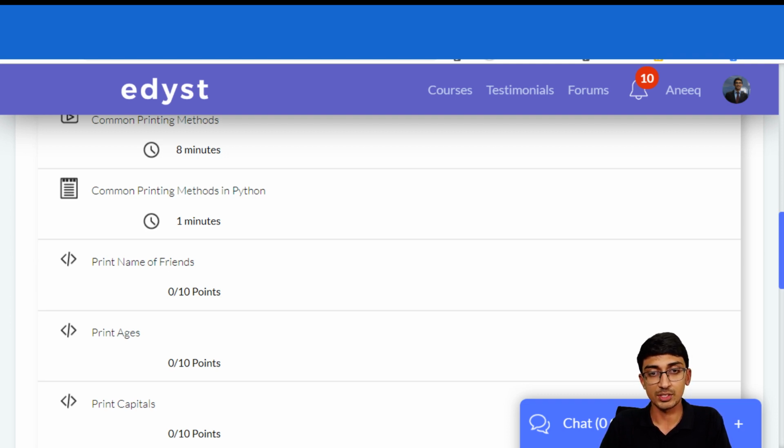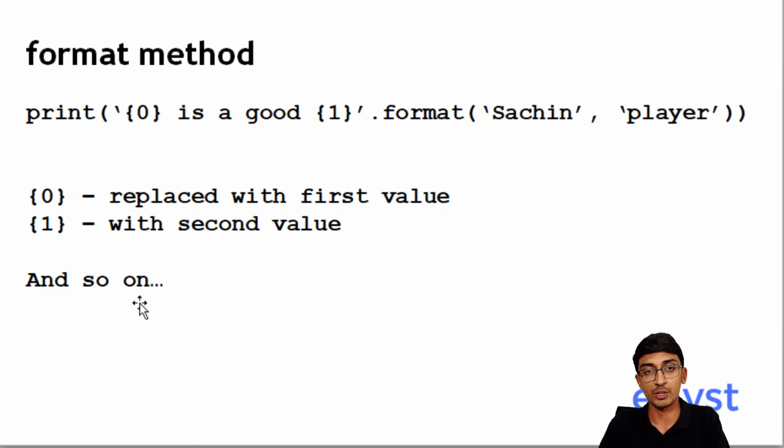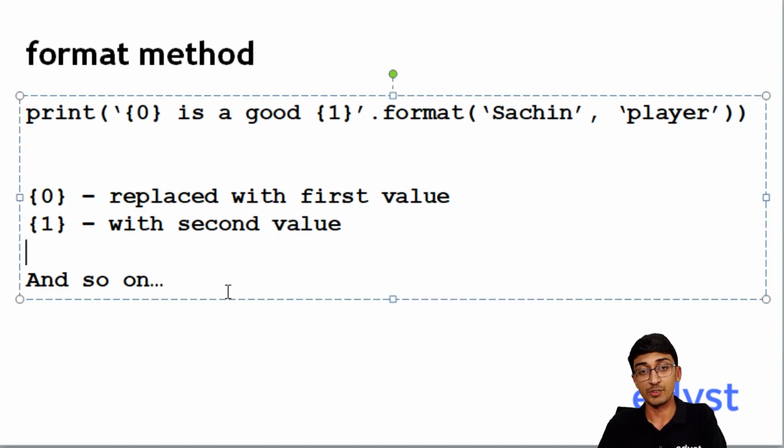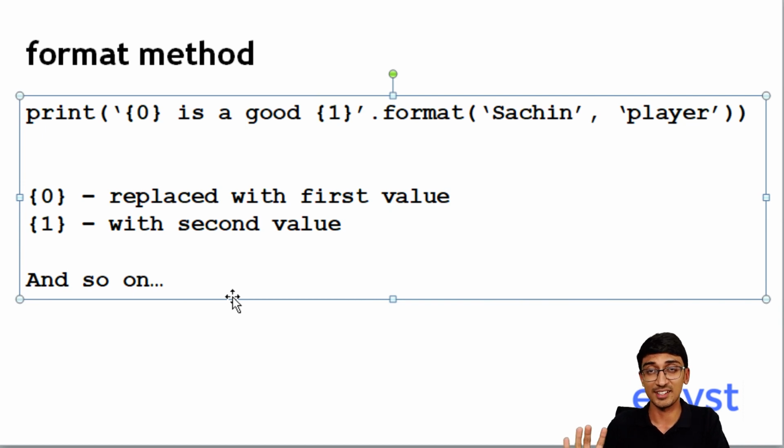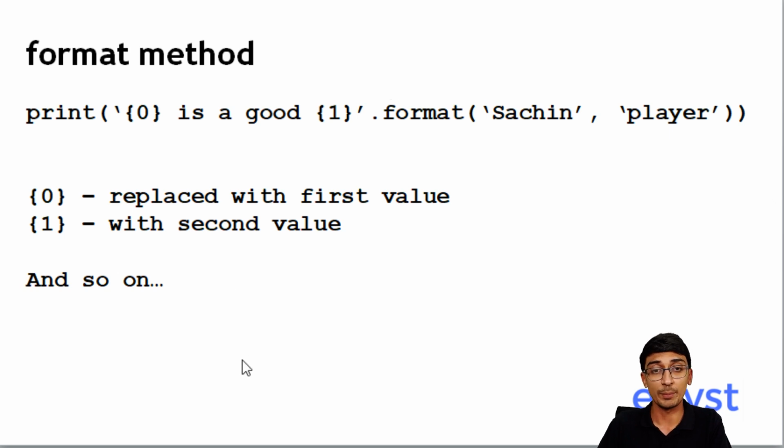So far we saw some Python code which was just about printing. Now we'll look at some more ways of printing. First things first, this is the code. Do not get freaked out. Don't get anxious. Do not worry at all. I'll show you how it is to be done. In the platform, there are many tutorials on how you can use this method. So don't worry if it's looking too complicated.